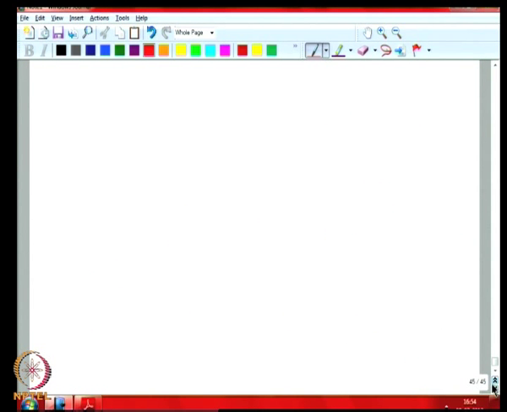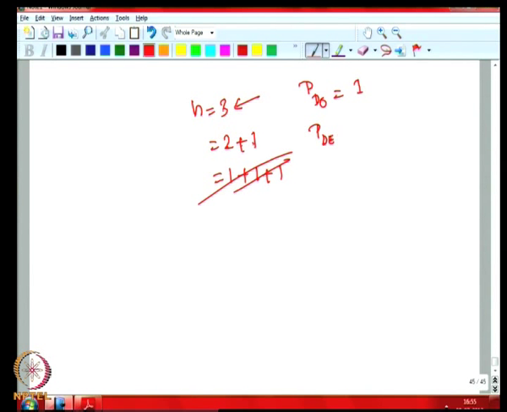But on the other hand, if you go to n equal to 3, now what are the partitions? 2 plus 1 and 1 plus 1 plus 1, 3 summands. But then this is not distinct, so we do not have to consider this. So here, this is a distinct summand partition, and it contributes to our PDO because of an even number of summands, just 1. Here this is an odd number of summands, so PDE equal to 1. 1 and 1 are equal, right?